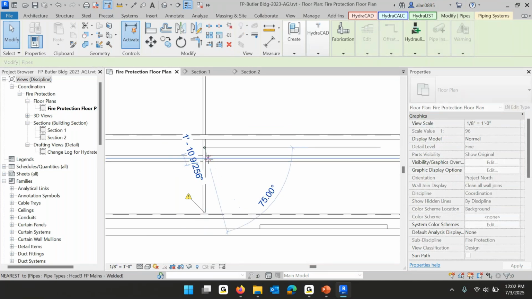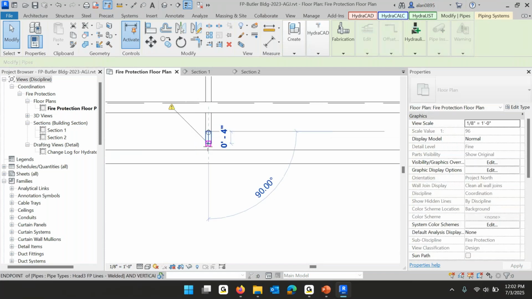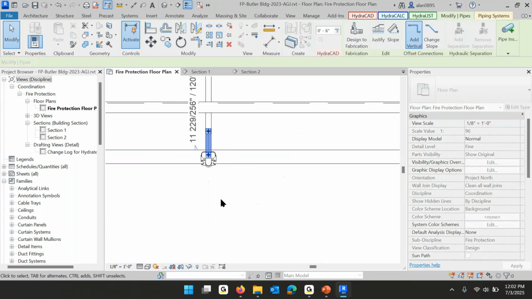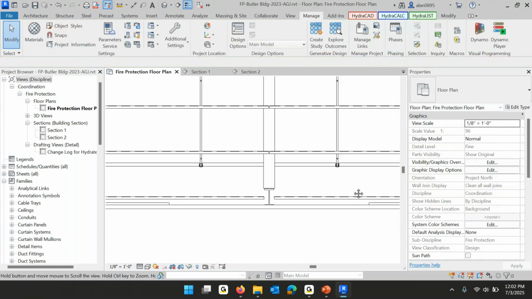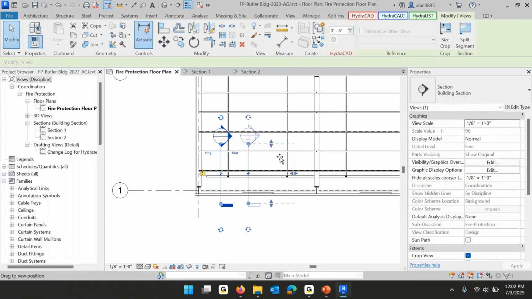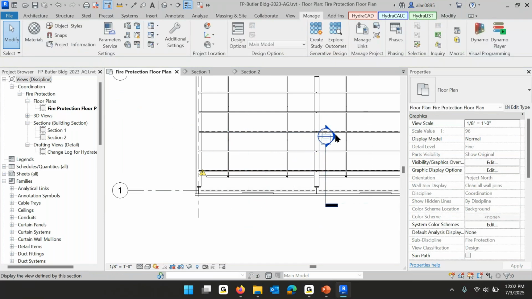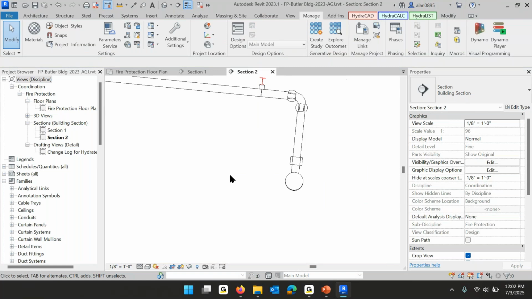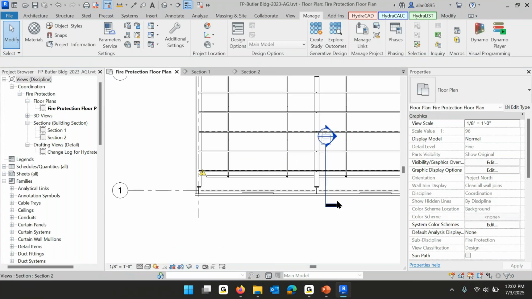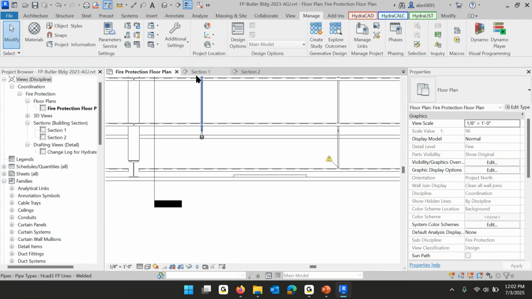I'm not that experienced with pipe, but I'm just wondering if this will work. I think I need to get a little bit short and then come back to get it to light up that pipe. Yeah. And then we'll move our section over to there. Yeah, so it worked that way too. Okay. Cool. Let's check it one more way.